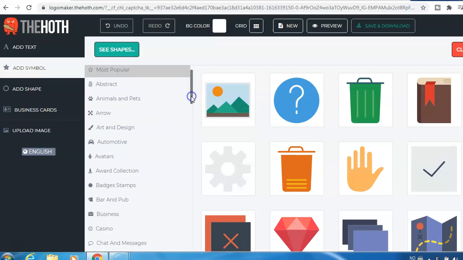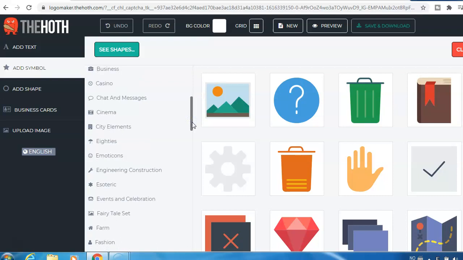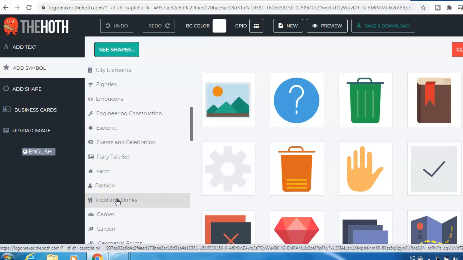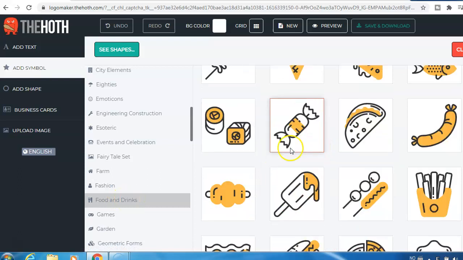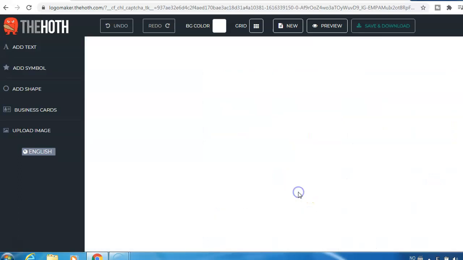category you want. For example, here you have animal, bar and pub, business, casino, cinema, etc. Okay, for example, if I choose here food and drinks, okay, let me choose this one for example.